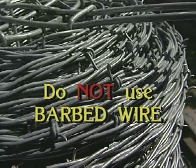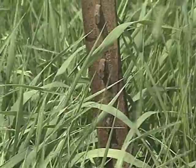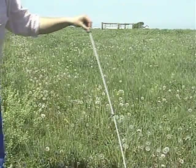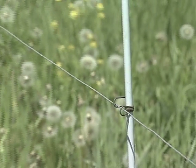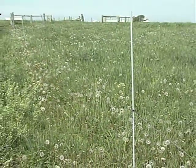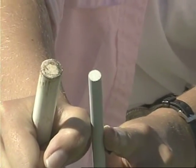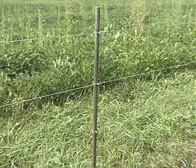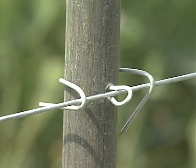Barbed wire should not be used with low-impedance energizers. Sheep, calves, and children can become entangled by the barbs and shocked to death. There are a variety of post types that can be used with electric fence. Traditional wood and steel T-posts can be used as long as good insulators are used for the hot wires. Fiberglass and plastic posts are non-conductive, so wire clips may be used to hold the wire. These are a less expensive alternative to wood and steel posts for stretches that will not receive lots of up or downward pressure. White fiberglass posts come in 3/8-inch or 5/8-inch diameters with metal clips. Another type is the sucker rod, which comes in 1-inch and 1¼-inch diameters, using galvanized cotter keys as clips.